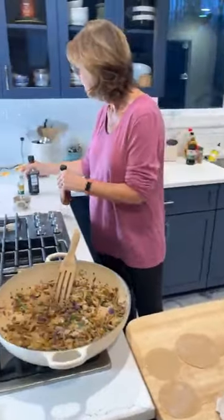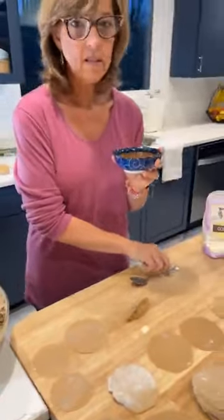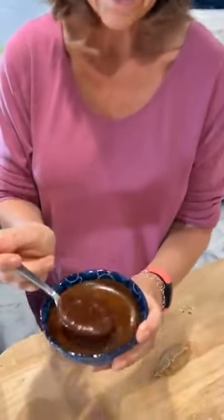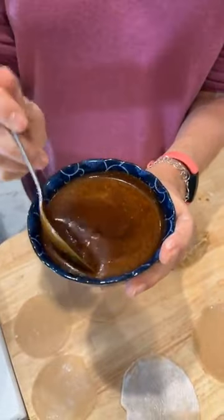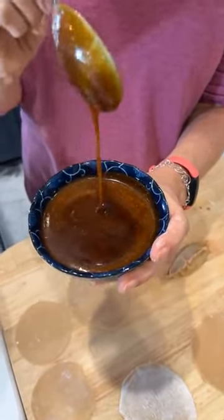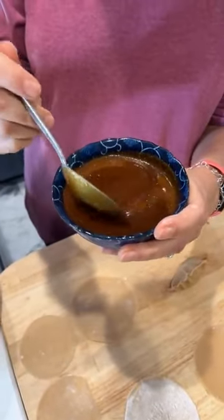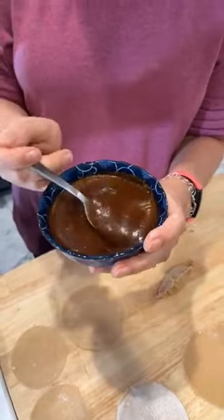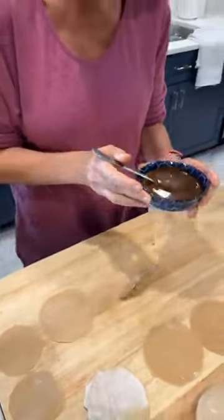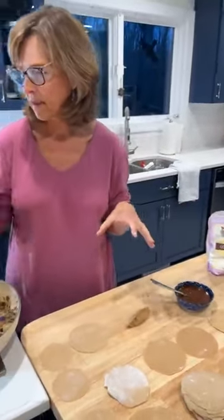And then I made a hoisin sauce. This recipe is in the cookbook and this is so, so good. It has peanut butter in it. It has tamari sauce, maple syrup, molasses, onion powder, garlic powder, a little bit of Chinese five spice, sriracha, and vinegar. And that's in the cookbook too. I believe it's on page 134. So this is what we dip our dumplings in.